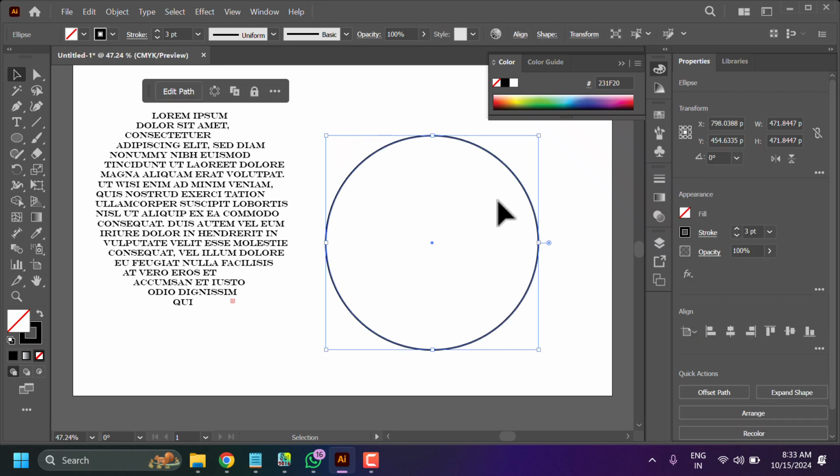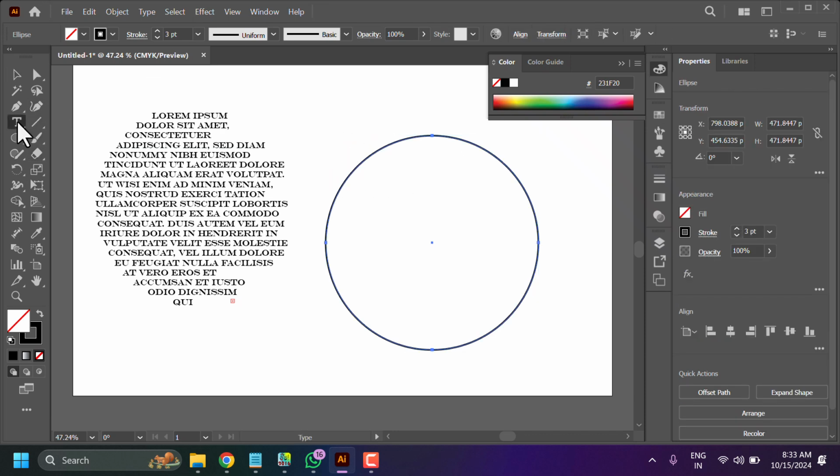To type anything inside this object, click on this T icon and click on this point.